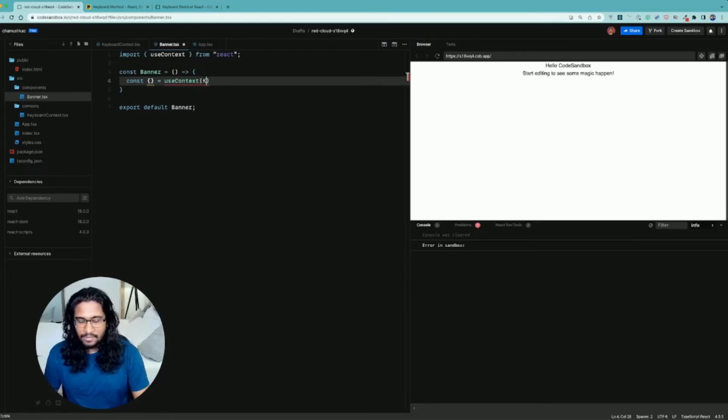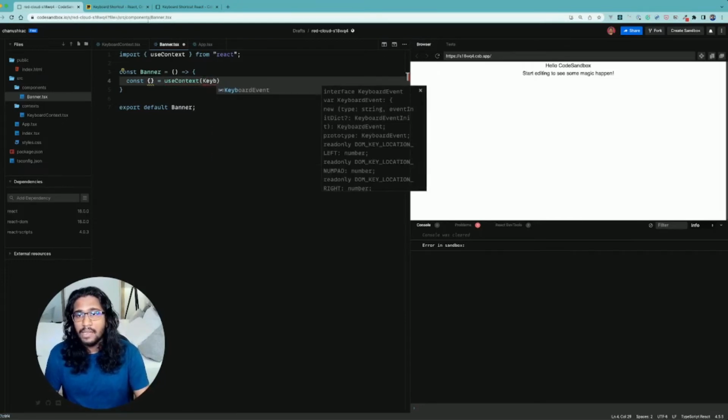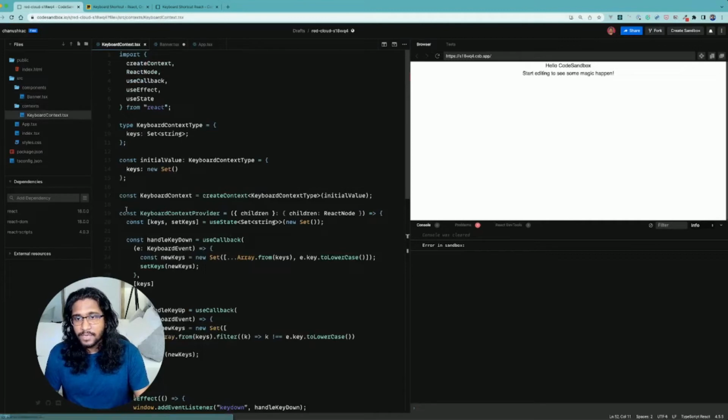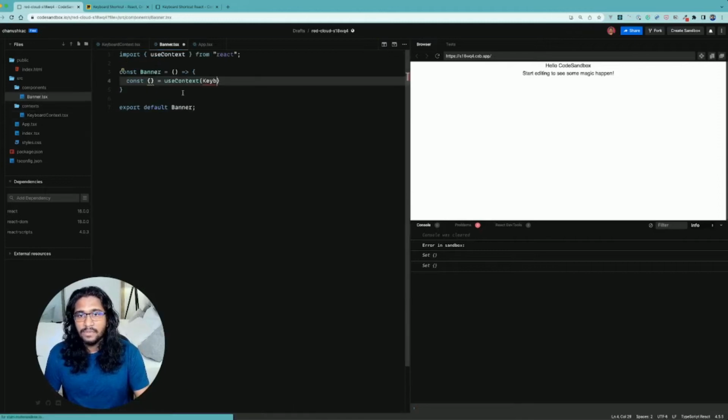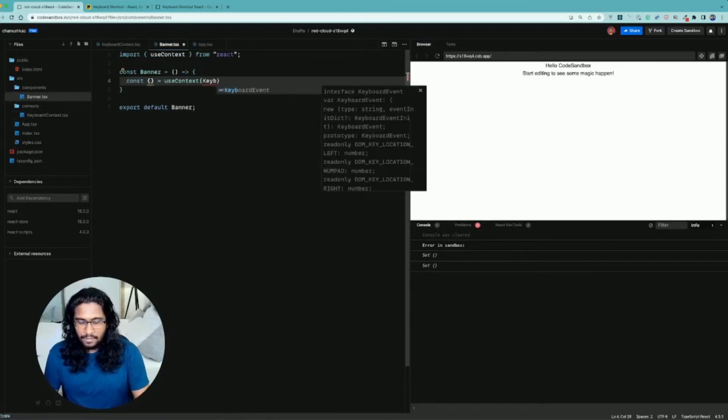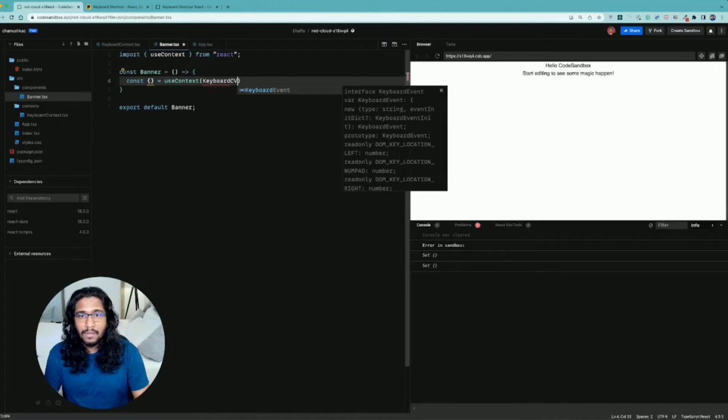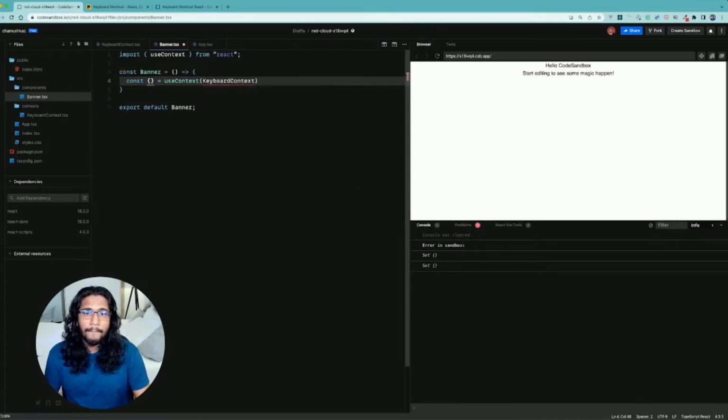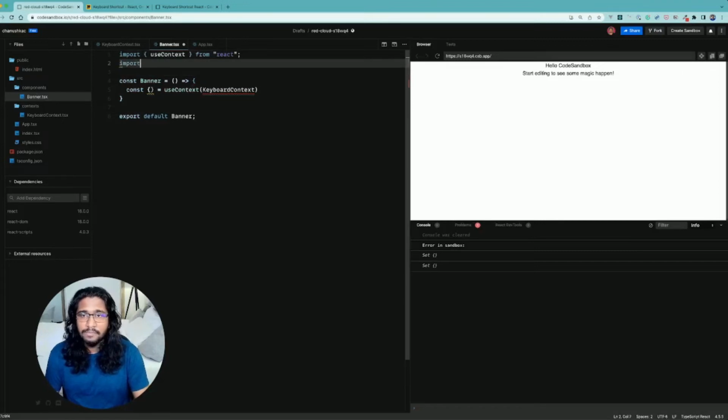And let me check if we have exported our keyboard context. No. So if we didn't export our keyboard context, we won't be getting it, so we have to export it. But this one cannot find it. Let's import it.